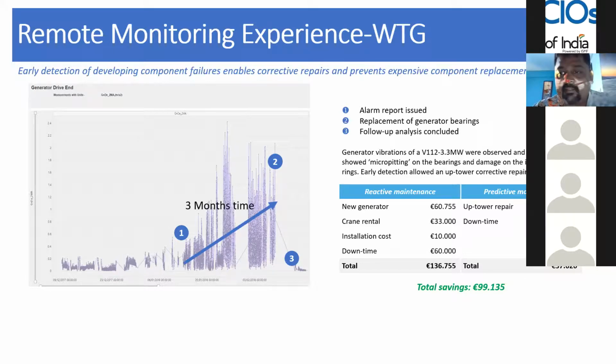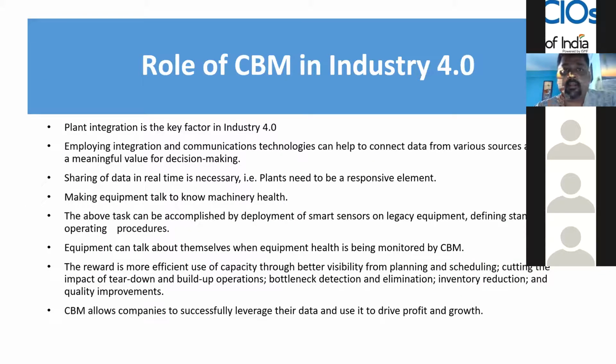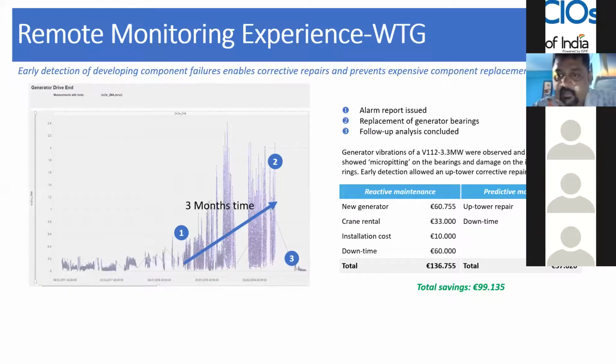The savings I need not mention, I'll just show you an example over here. The savings is going to be very high in wind turbine applications if you adopt IoT solutions today. This is almost $99,000. This is 99,000 euros. It is not 99 euros. We need to say 99,000 euros.